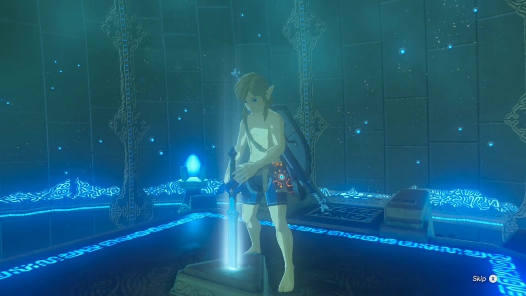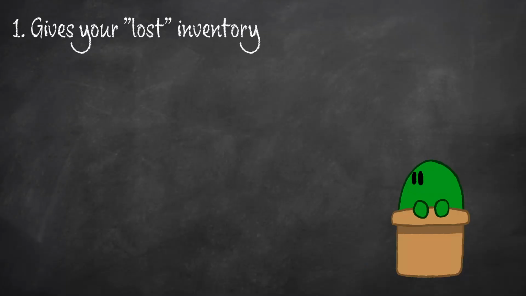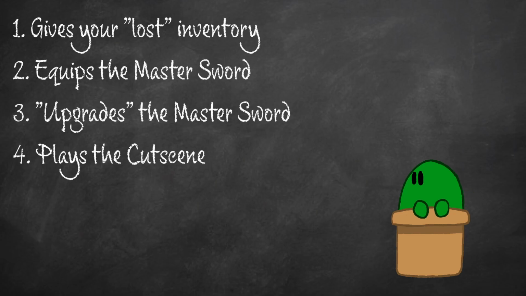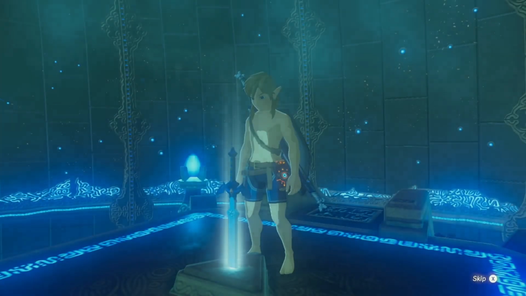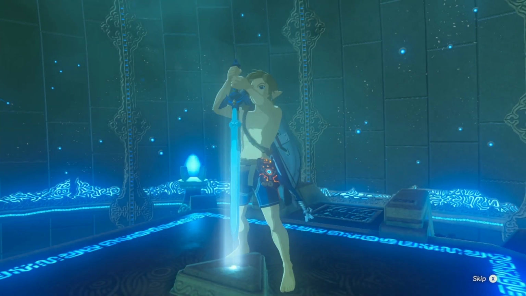After pulling the sword at the end of the trial, the game goes through a couple of steps. It returns your inventory, which we lost back on Eventide. It attempts to equip the Master Sword, which we don't have. It upgrades the Master Sword, which again we don't have. And then it finally plays the cutscene at the end. It goes through these steps to perform the illusion of pulling the Master Sword back out of the pedestal because it was never actually in the pedestal again in the first place. And because we don't actually have a Master Sword, we still have our previous weapon equipped.